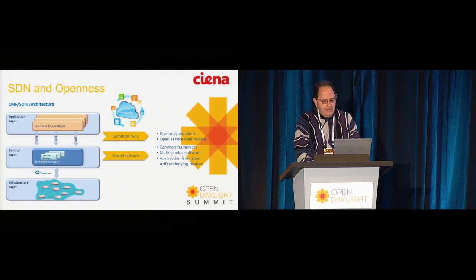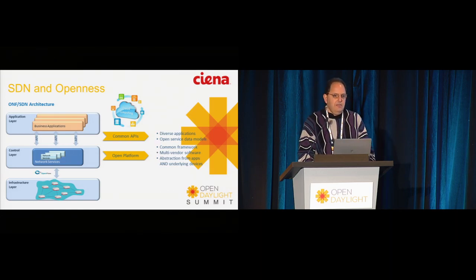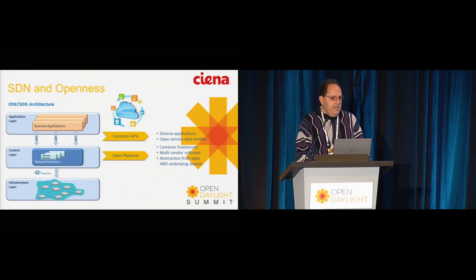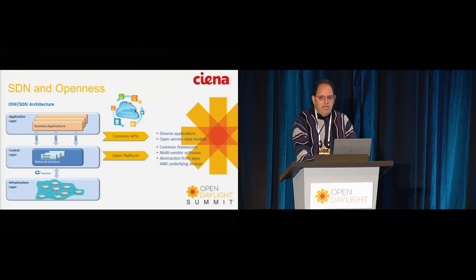And by providing a common framework, we're going to enable multi-vendor software. We're going to be able to abstract those business applications running on top of the SDN architecture from the control intelligence, meaning we can leverage those control algorithms across different applications. And at the same time, the control layer serves to abstract the applications from the underlying devices that make up that infrastructure layer as well.